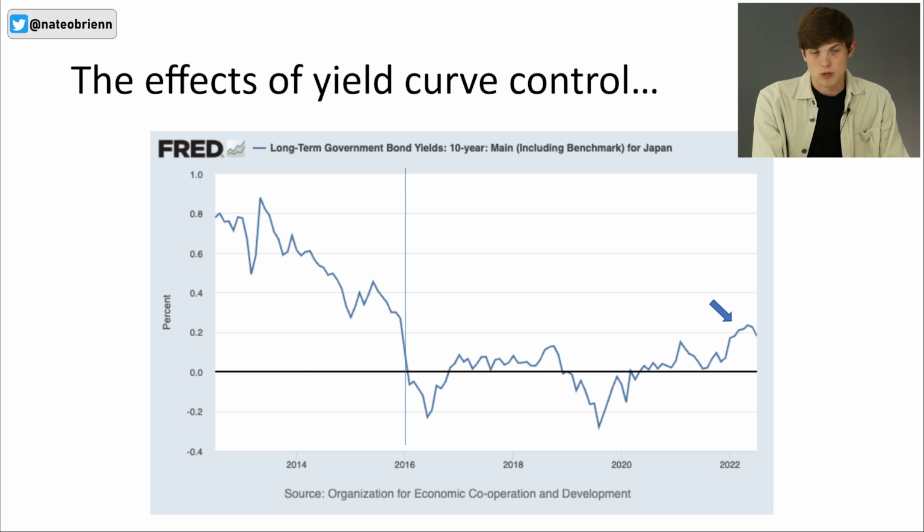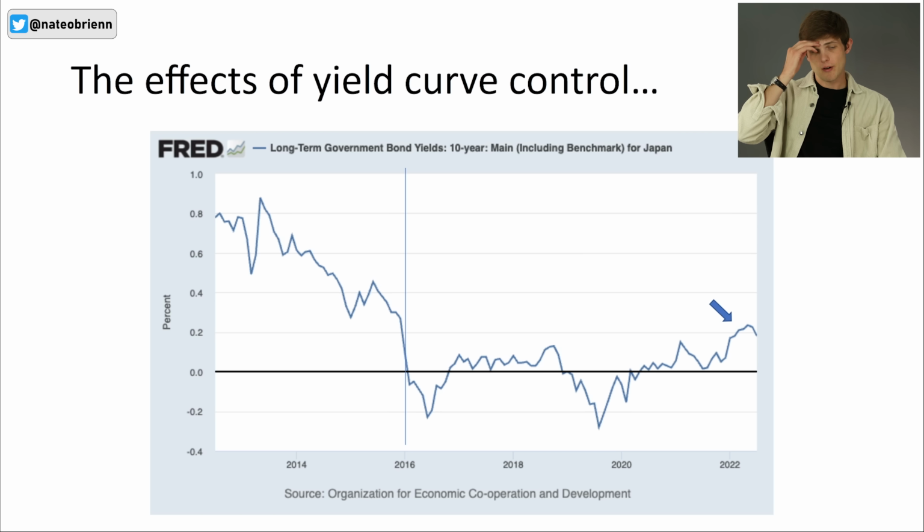It's going to go up, first 1, 2, 3, 4, 5%, and it's going to continue to go up. It could go up to double digits. And in this case, it would basically nuke the entire economy, because if the yields on this debt were that high and everybody was selling, everyone was getting out, if you wanted to start a business in Japan, if you wanted to take on any debt in Japan, you would be doing it at maybe 15, 20, 25% interest, something absolutely absurd. And that's the big problem there.